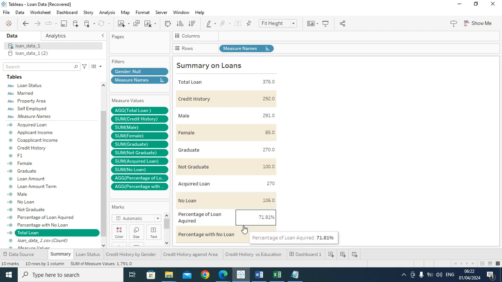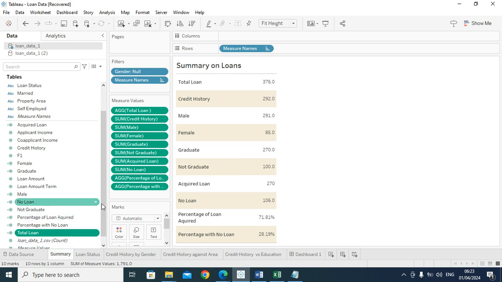Then for my percentage, because now I knew those that had acquired a loan and those that had not, I knew the total number of loan applicants. I used my total: those that had acquired a loan, 270, divided by 376.